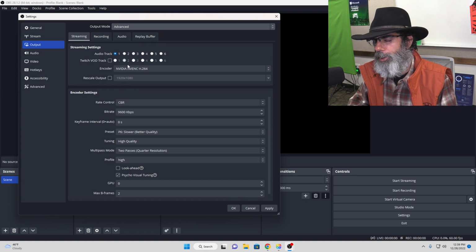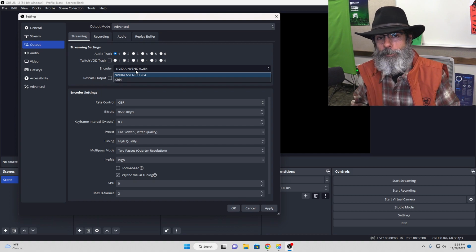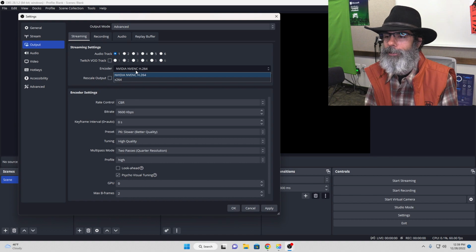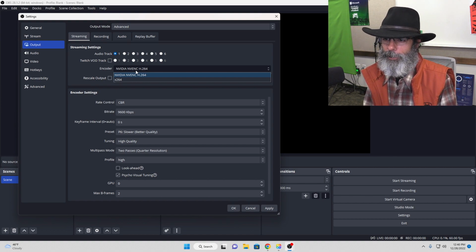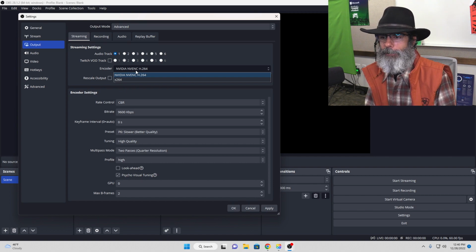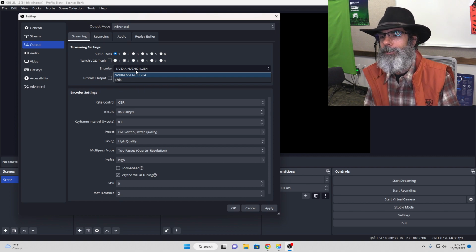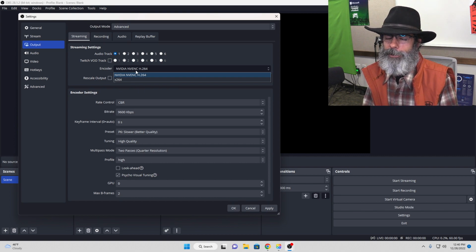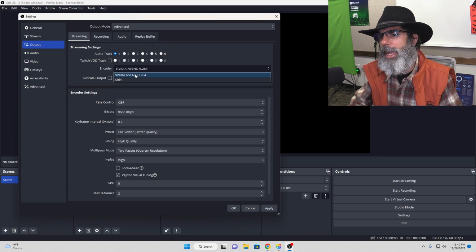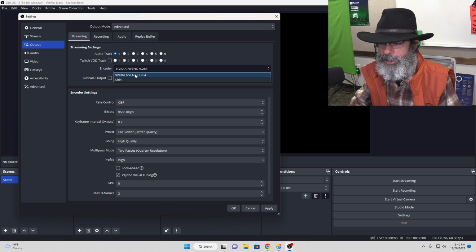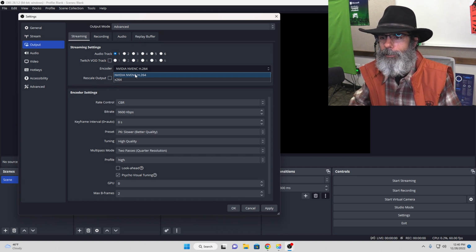We don't need to worry about Twitch VOD. Let's talk about our encoder. This is what matters, and it's different by device. If you have an Apple computer system, you'll see different things in there. What's important to know is that if you have a decent graphics card, you want your graphics card doing all this work. On Apple, it just depends what computer you got. If your computer has an external graphics card, that would be the best. But this is a Windows device, and I have an NVIDIA RTX 3060. It's a decent graphics card, and it can handle all the encoding I need to do.